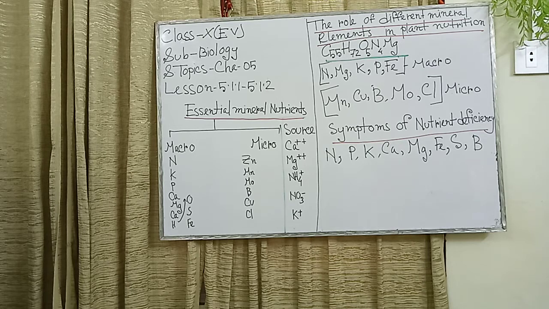Second is magnesium. Magnesium is an important component of chlorophyll and helps the process of respiration. Third is potassium. Potassium helps in many biological reactions of plants. It also plays an important role in opening and closing stomata. Do you know what is the stomata? I also teach the stomata.